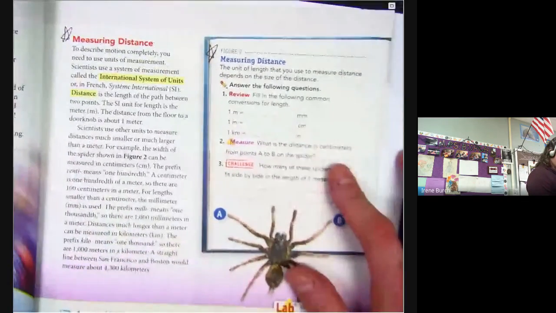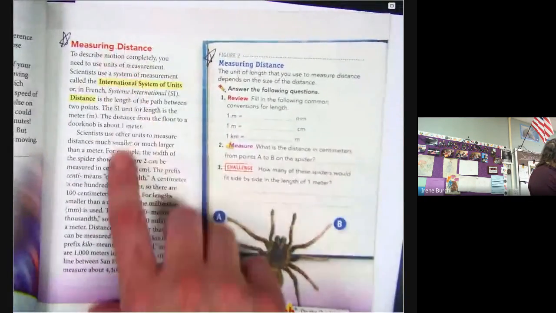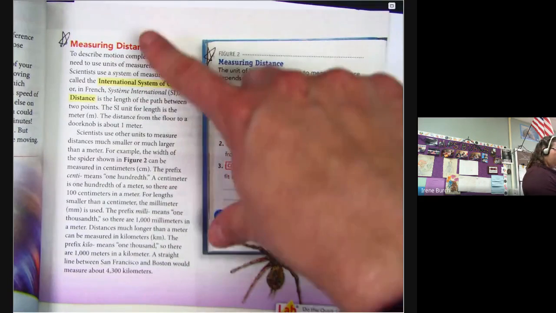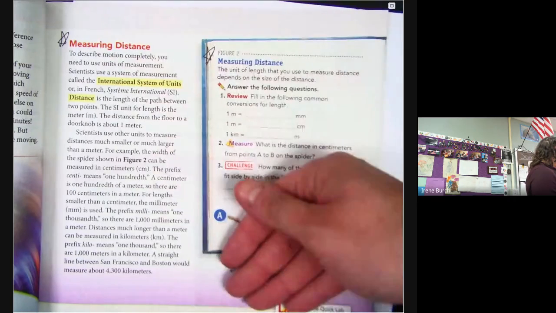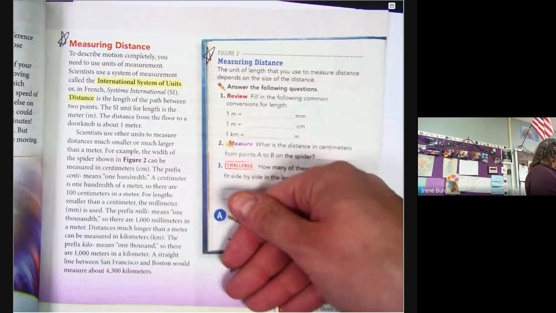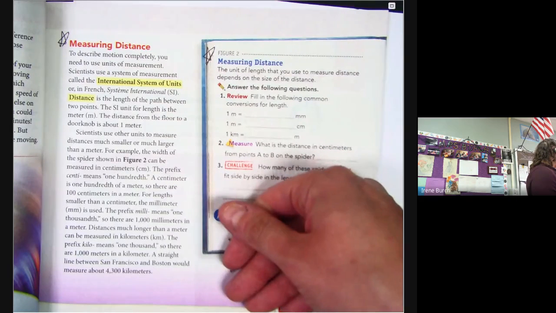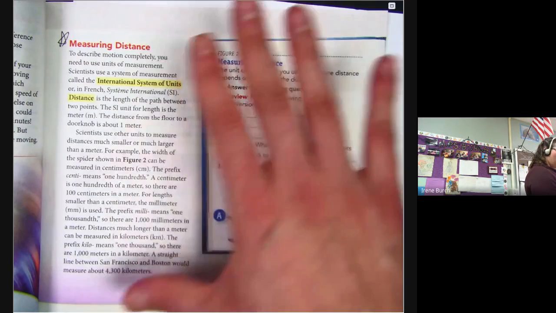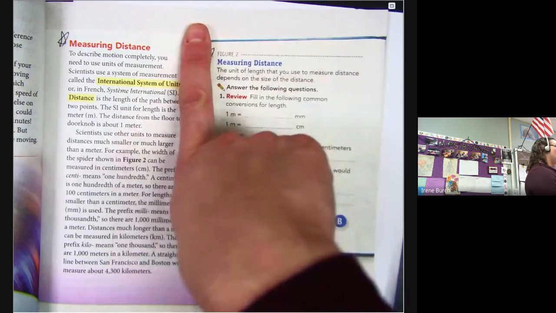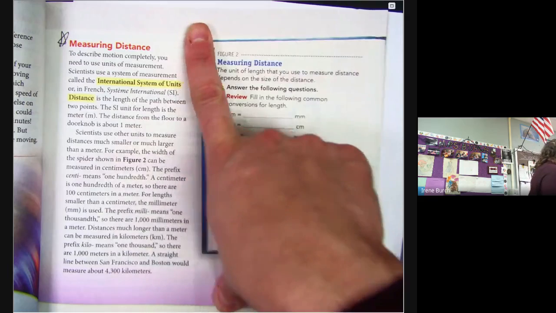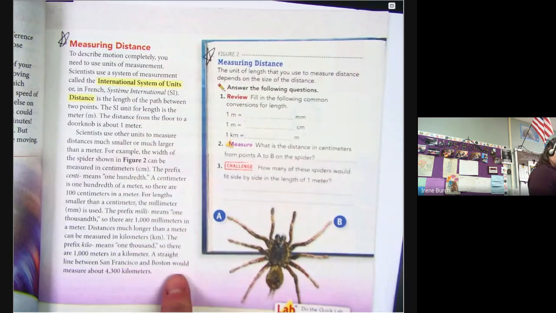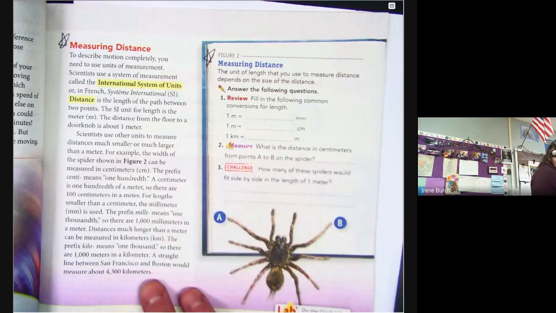On page 7, measuring distance. So if we're going to be determining if something is in motion, we're going to want to know how far it went. How far did it get displaced from one place to another? Knowing how far you went is also important to figure out how fast you're going. And people are always interested in the speed of things. So that's why we need to know about distance.